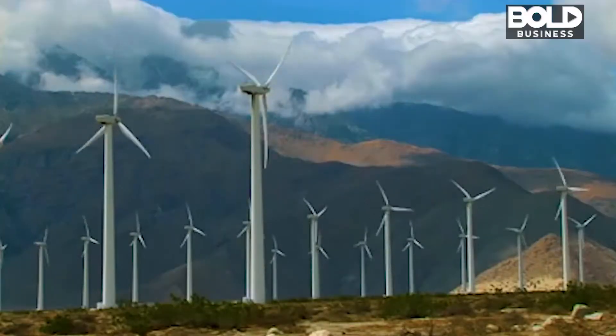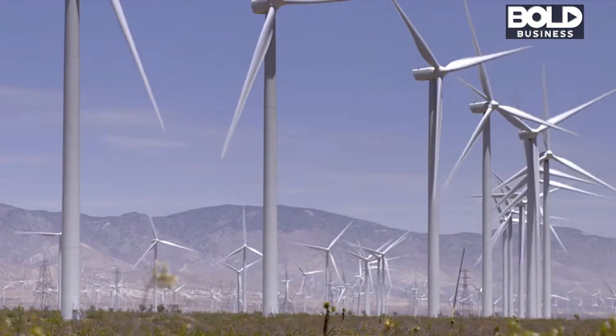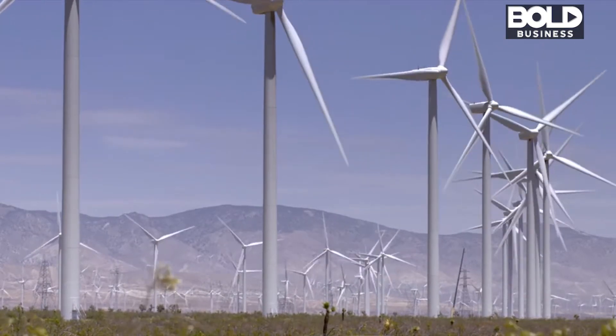The fundamental problem with wind energy is basic physics. They can't increase their power production unless they increase the number of turbines and the size of their turbines. They need massive structures to capture enough energy to make a difference. The land use requirements for wind energy are roughly 700 times as large as the land use requirements for hydraulic fracturing.